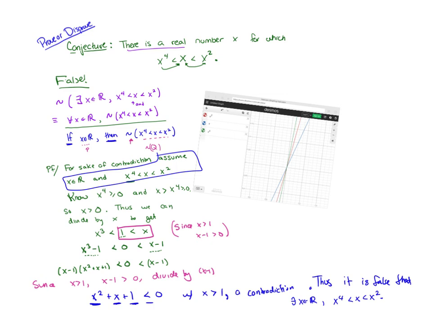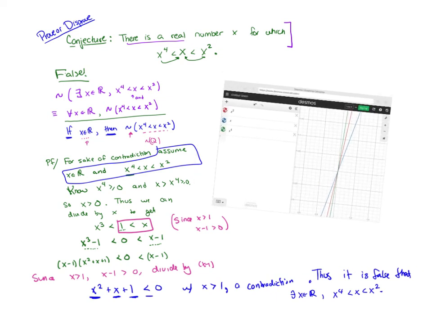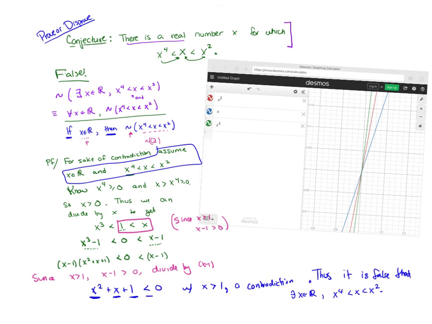So let's go back over just the basic steps here. We took our statement. We used Desmos to help us decide whether this statement was true or false. That was just a little bit of background thinking. After we did that, we determined it was false, so we wanted to disprove it or prove its negation. We found that negation, we rewrote it as an if-then, and we thought about doing a proof by contradiction. It turns out we could have actually done a contradiction right from the beginning. So instead, I could have just done a proof by contradiction on my conjecture. So let's see what that would look like instead.